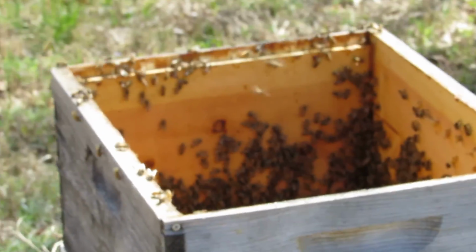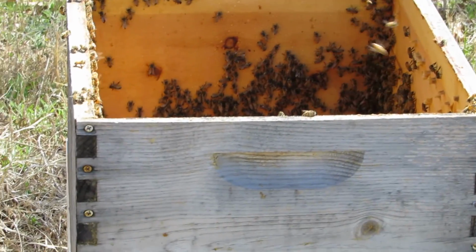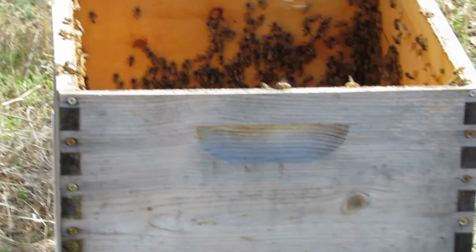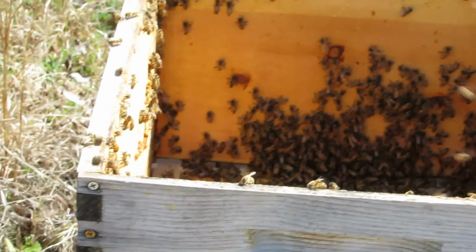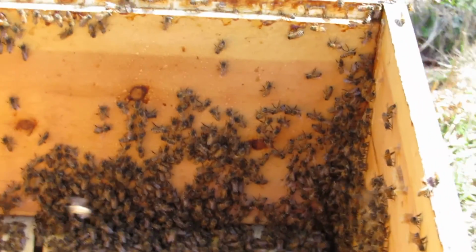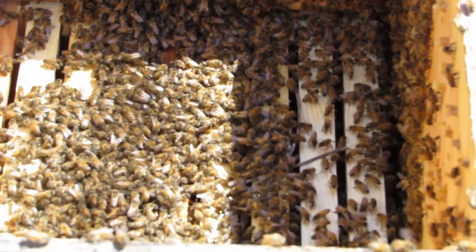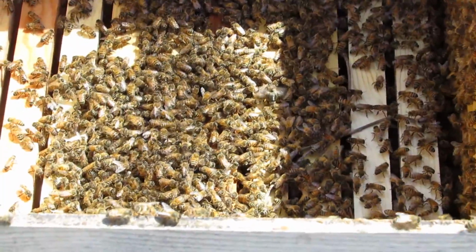And if this group gets separated from their queen, and let's say that she got left behind, then she won't return to her old hive. So either try to find her, because she's letting out a pheromone, so they should be able to find her, or the whole swarm will fail. With no queen, they definitely won't stay here, because there's no one to lay an egg at this point to start a new queen.